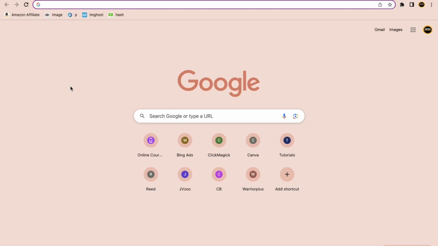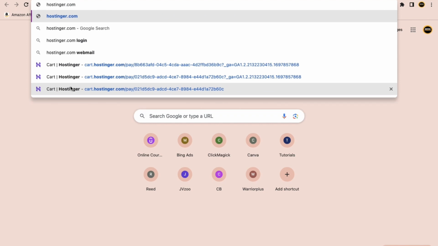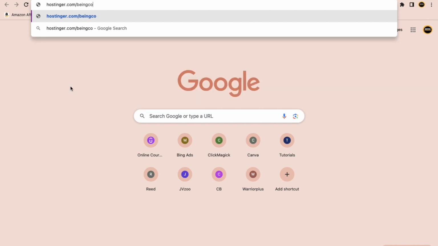So now guys, to use AI for website creation, we need to take the help of a hosting provider. Hostinger provides us the ability to create websites using artificial intelligence. So you just need to type this URL, hostinger.com/bingcommerce. If you type this URL, you will go to the Hostinger website of your country. If you do not want to type it, I have also provided the link below, in the video description or in the resources. So just tap there and you will come to this link.